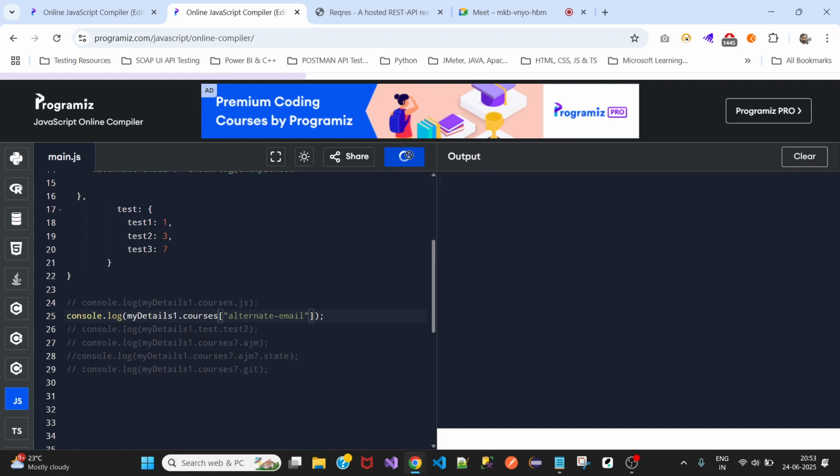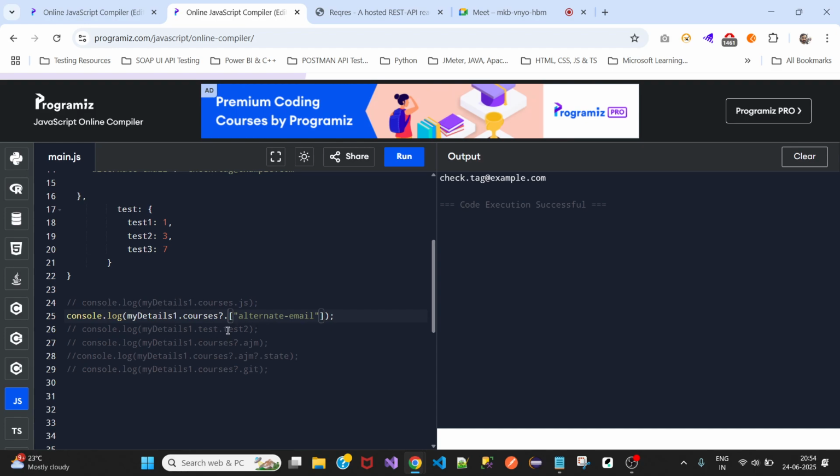This is how you can go ahead and run it. But if you're checking whether this courses has the alternate email key or not, then you need to use the question mark along with dot. This is how the syntax is.